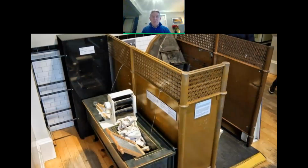This is another exhibit within the city, and it is a stall from a wash house, and it shows where the women could go into a local wash house, book a stall, and have unlimited hot water, and they could get all the laundry done. It's a lovely little mock-up in the People's Palace showing that. And you can even see it's got the wringer there for squeezing the water out of the washing.